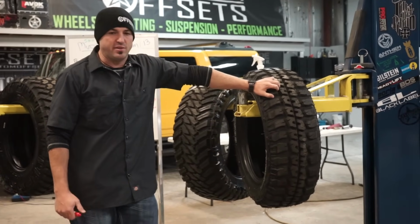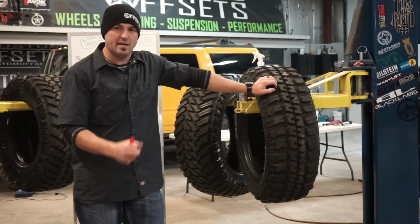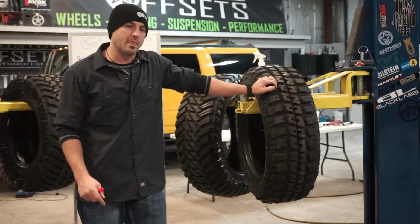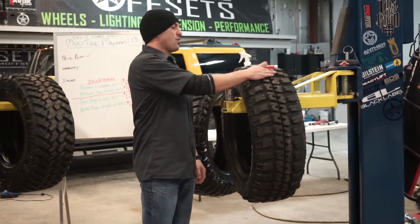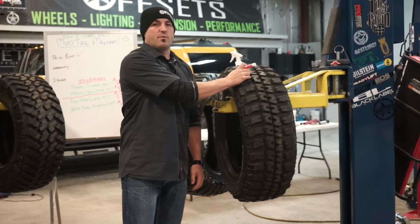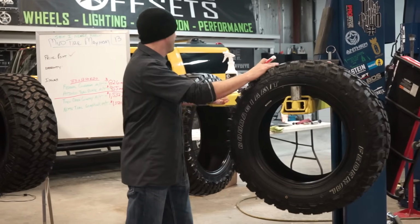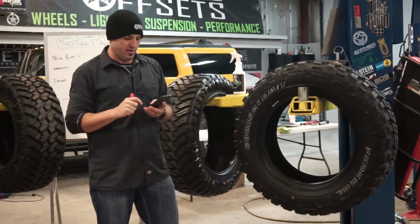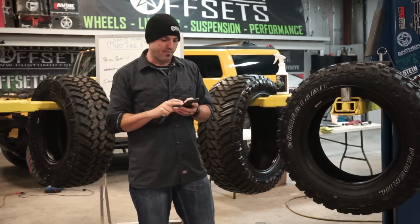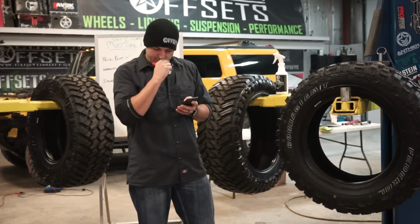Have I noticed that personally? I don't think so. I think because most of what you're driving on is gonna be standard size gravel and it's gonna get into both of them. So when guys say these throw bigger rocks, sure, I guess I could believe that. I've not witnessed it. So that argument I would say is kind of a half truth. And if you live on a gravel road, you shouldn't buy mud tires, or you should just accept the fact that it's gonna throw them. I just accept the fact because I want that aggressive look.